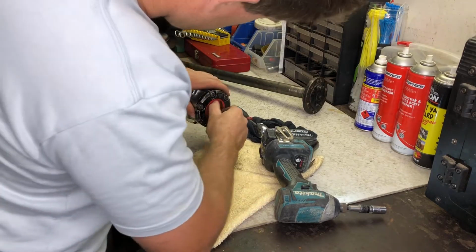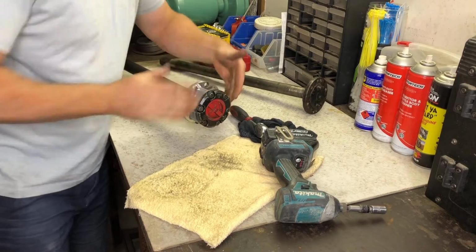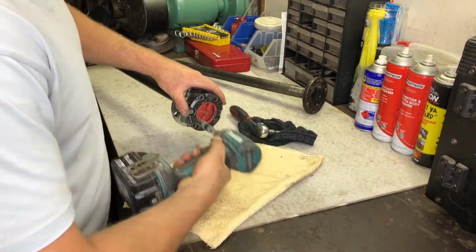Hey guys and girls, this is part 2 of episode 6 of the Landcruiser project build, and I'm going to be rebuilding manual locking hubs and inspecting solid rear axles.